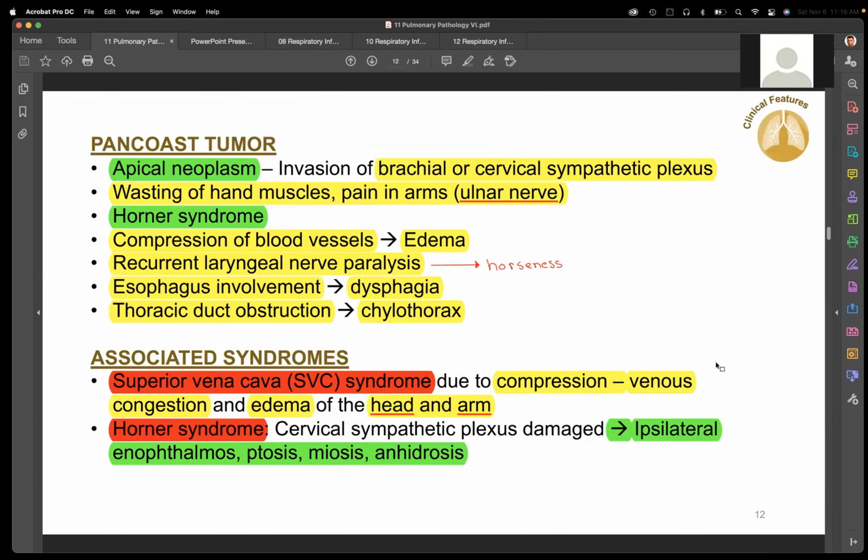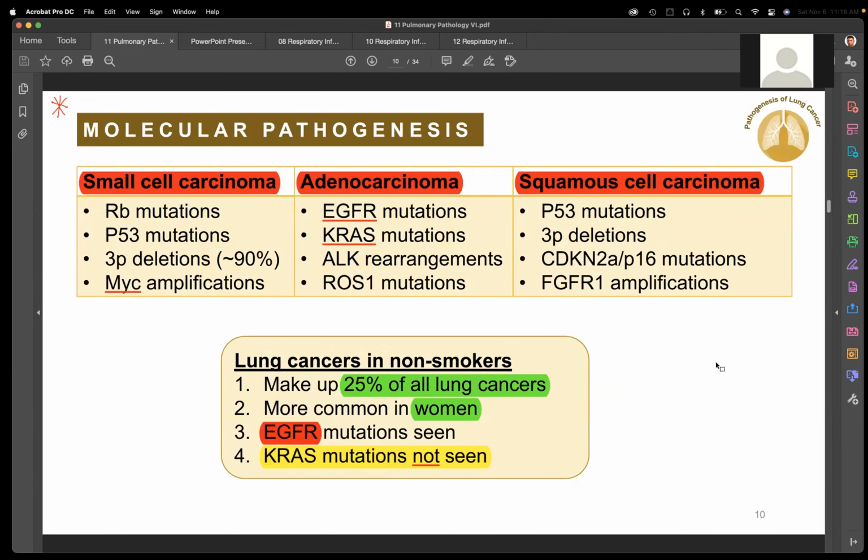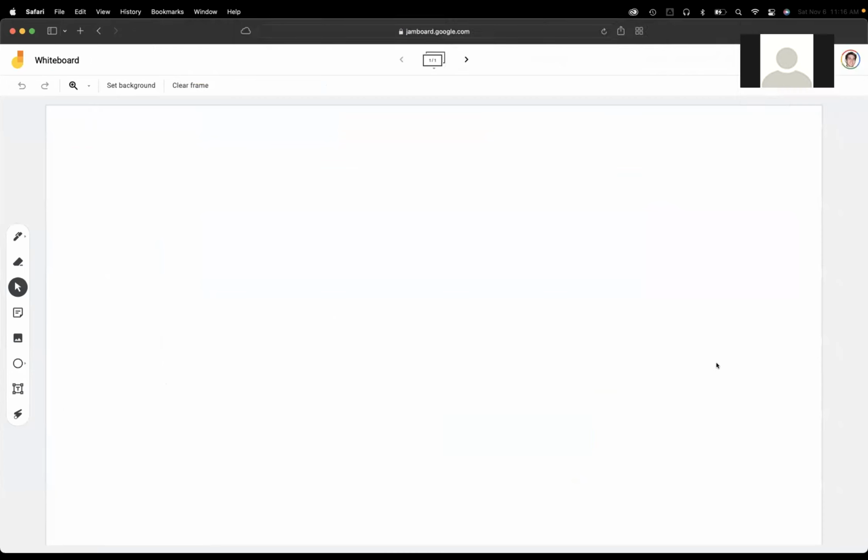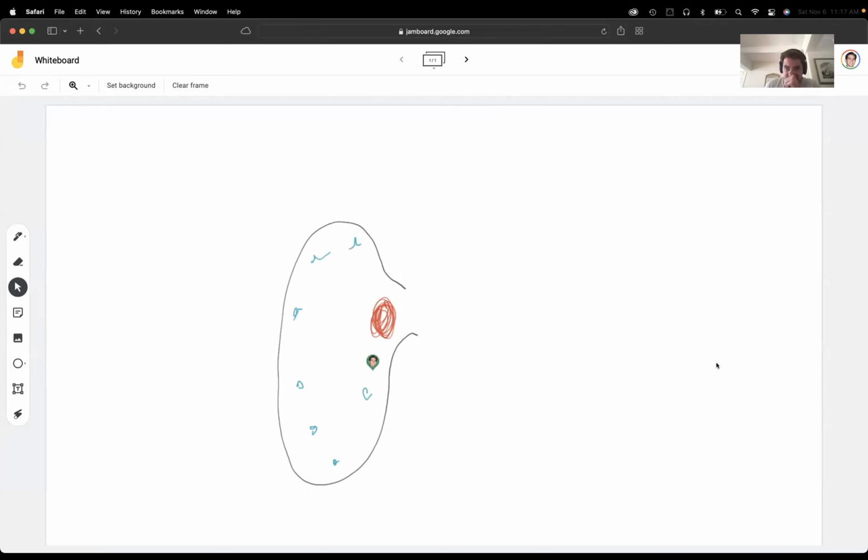Okay. I have a question actually. Yeah, what's up? So when they're looking at the different cancers, I see peripheral and central. So what's the peripheral and central related to? Like what's it looking at? Yeah. So sure, if you looked at the lung here, the central that they're talking about is centralized around the hilum, right? So small cell and squamous cell will be centralized around there. Whereas adenocarcinoma and stuff like that will be peripherally located, right? Like you'd see them around there. Oh, okay, that makes sense. Okay, thank you. Yeah, no worries.